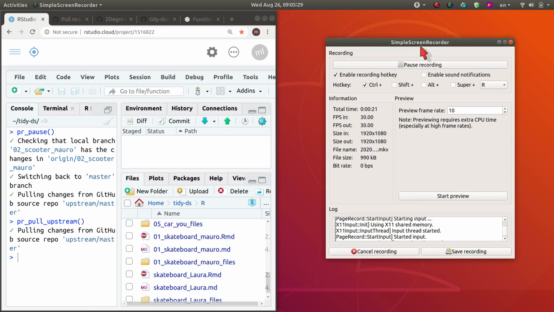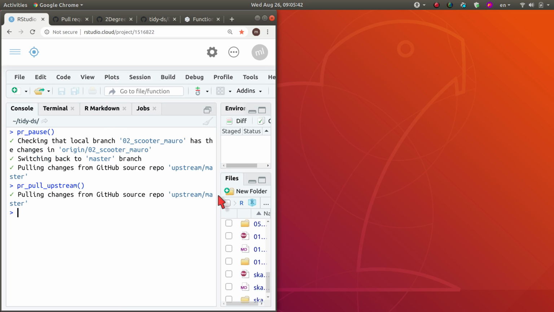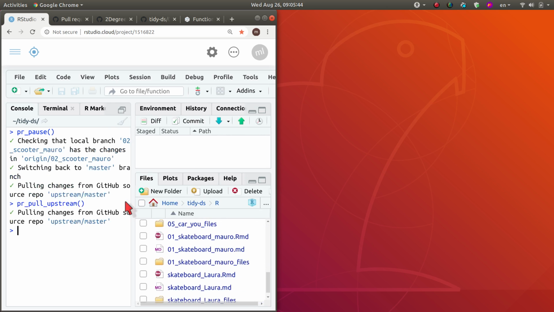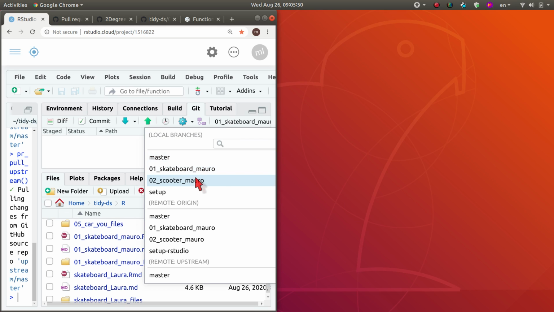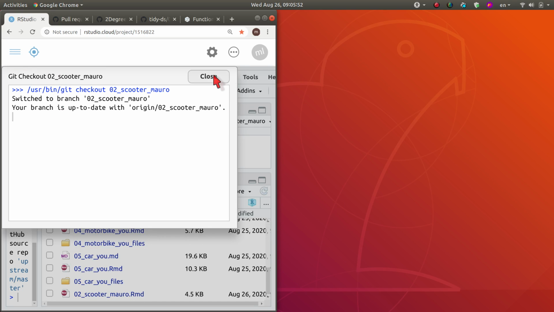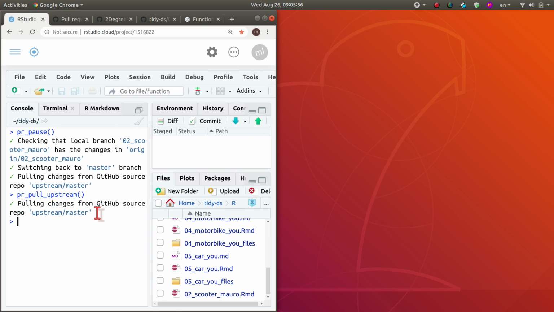Remember, as in any challenge in this workshop, we are working with pull requests. So we do a pull request, each challenge in its own pull request. I already set it up before the pull request, so it's here. It's called not skateboard. I'm going to work with scooter. So scooter is the PR that I want to work with.